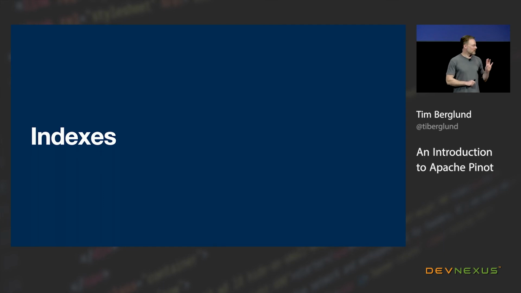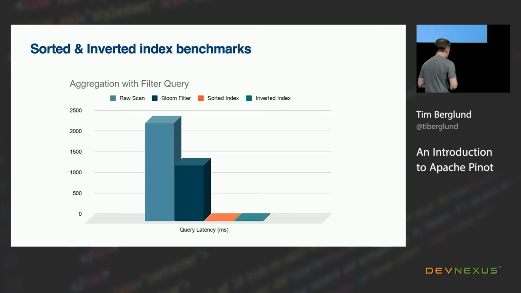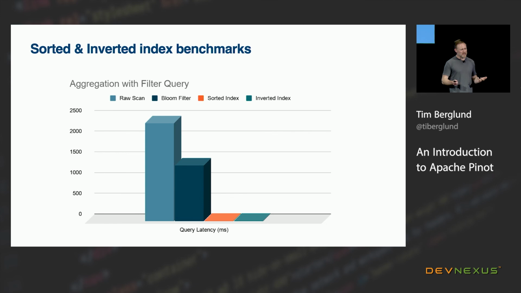And this is, at some point, like I said, this is my second week in the Pinot community. At some point, I'd like to be able to just spend an hour diving into all the index types because they are so cool. And there are a lot, there are like a dozen of them. First of all, there's the regular old, what's called the forward index, and that's basically like how to do a primary key lookup. Here's the thing, and that's where it is, go get it.